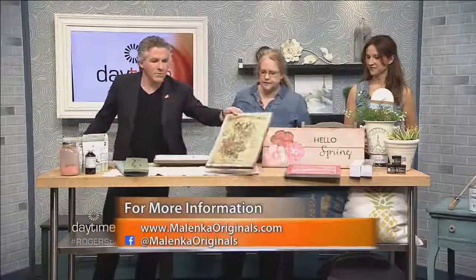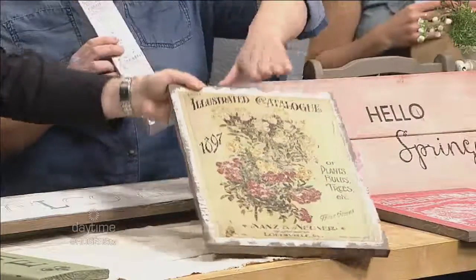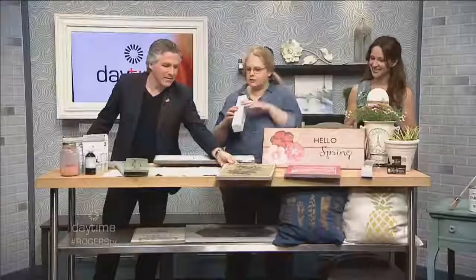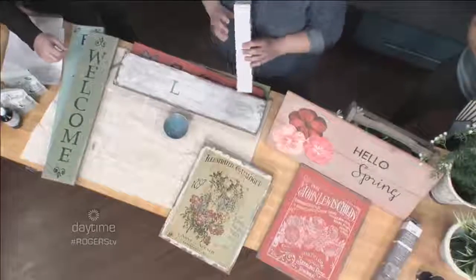We want to make sure we get to the demonstration. When we do our sign classes, we walk you through the entire process — even people who don't think they're crafty or can paint very well. We show them how to do it all so they come out with their own sign. We do transfer signs too. This one looks a little more detailed — that's actually a transfer. We stain the wood, we paint the wood, and then we put a transfer on top, and we go through all the steps on how to do that properly and get a really nice look from it.